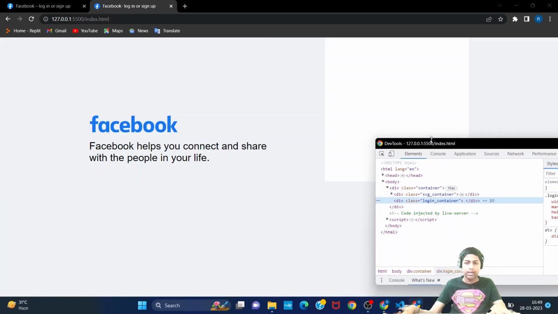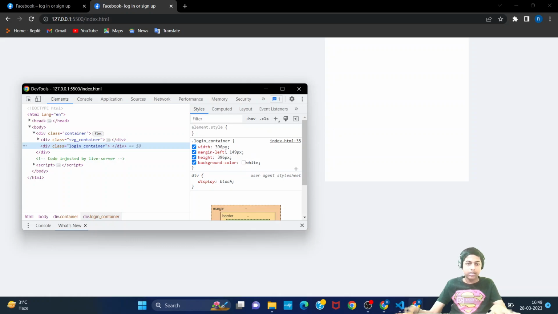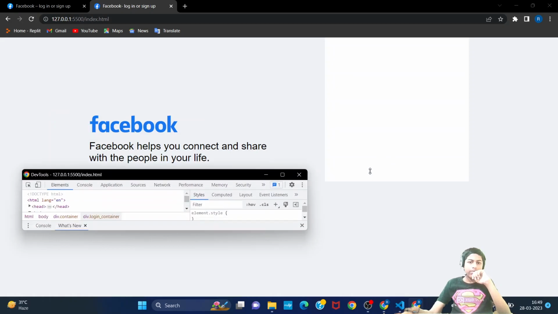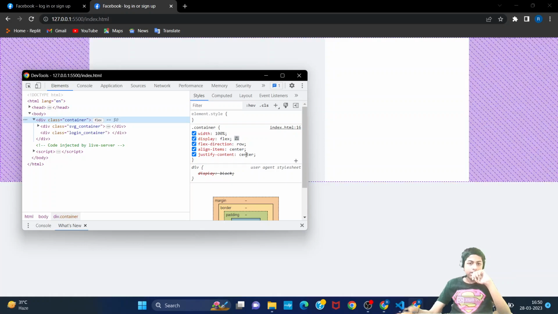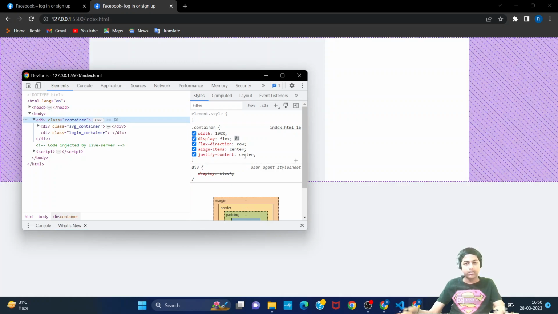Let's hover on this. This is a login container with the following things. So what we can do here, we are having a container, right? We are having align items center, justify content center, flex direction row.